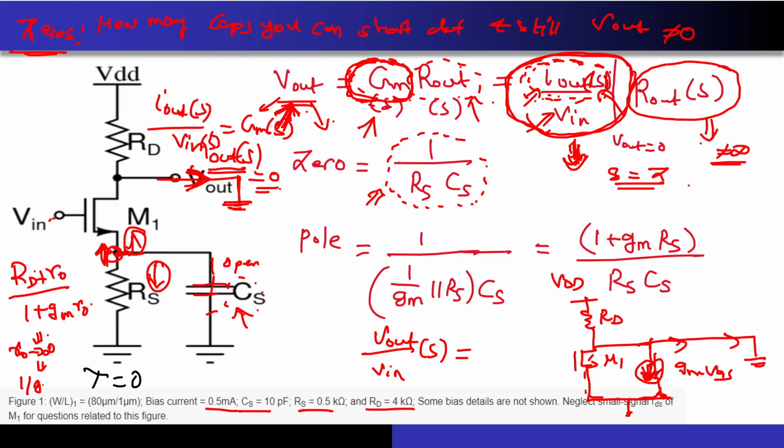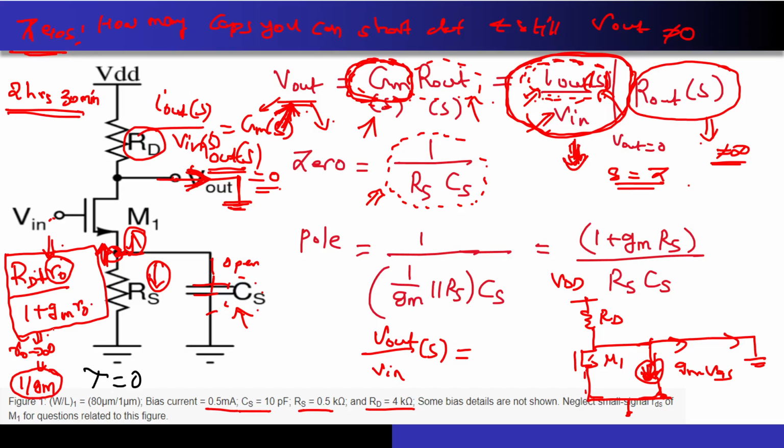Sir, how do we get RD plus R naught by 1 plus GM R naught? How can we tell this intuitively without doing the small signal analysis? I have taken an entire lecture on this. I took around 2 hours or 30 minutes and took a lot of circuits, 4 or 5 circuits. There were basic 3 or 4 formulas that I asked students to just remember, and this is just one of them. If this RD becomes comparable to R naught, then the impedance cannot be just treated as 1 by GM. This will be left as RD plus R naught upon 1 plus GM R naught. So you have to go back and refer to that lecture.